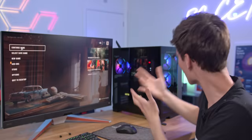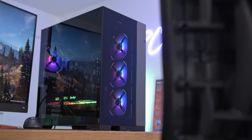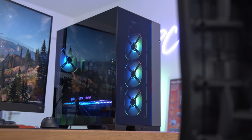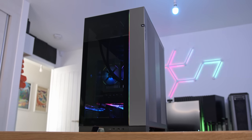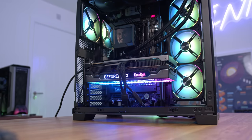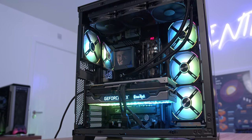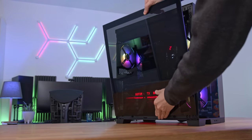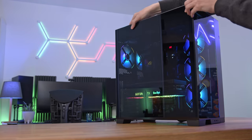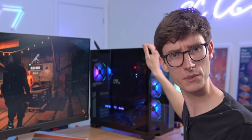Ladies and gentlemen, we made it. We've got it up and running and I honestly don't know what the problem was — whether it was coincidence or a miscommunication. But all that matters is the rig is all set up and it looks absolutely fantastic on the desk. You can really understand why so many people rave about this case — it's just such a nice mix between elegant, suave and sophisticated, but still very PC gamer-y because of course you have all of that RGB lighting shining through the very dark tinted glass. But of course this is not just a pretty face. How is it going to perform in some games?